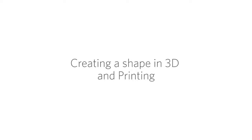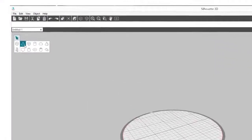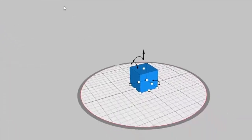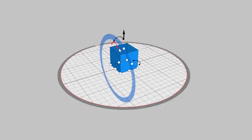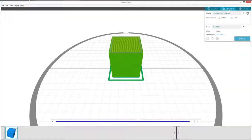Creating a shape in 3D and printing. Next, create a shape to test print in the Design tab of Silhouette 3D. Click on the Shape tool and select the cube. A cube will be placed in the print area. Next, go to the 3D Print tab. The Silhouette 3D software will automatically start slicing your design according to the standard print profile.